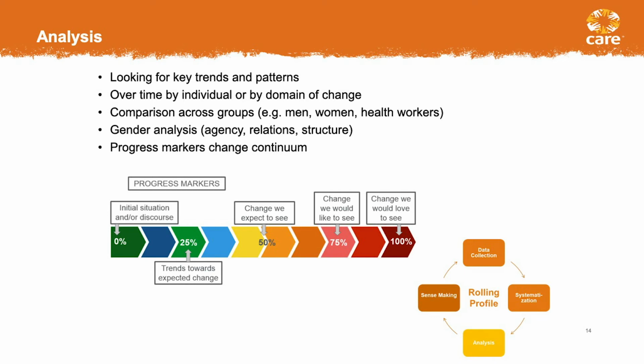So you could look at what's changed for women, and then what's changed for men, and what's changed for health workers, or what's not changed, and compare how things are changing within those different groups. And I think it's really exciting because then you start to build up a picture of why things aren't changing. For example, if we hadn't seen the change we hope to see with health workers, has that then impacted on the change we were hoping to see for women? So you really start to get that sense of what's going on from different perspectives.